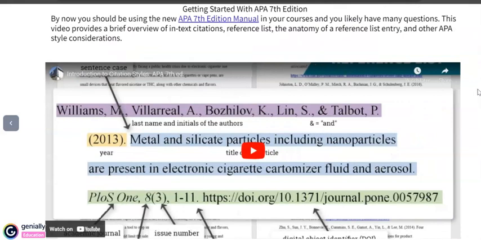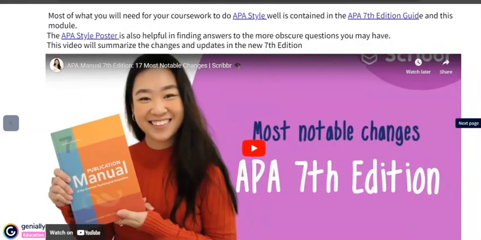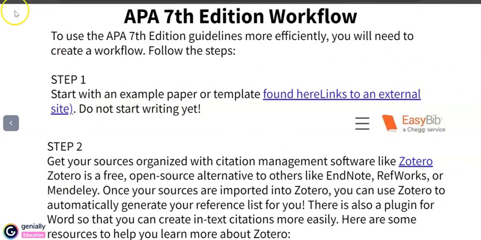Let's move on. I've provided here some additional videos that I'm not going to show right now, and there's content that follows this video that I won't show. However, these slides will be posted along with this video, so you can work on this on your own. This video, the next video after, and the following content gives you a way to create an APA 7th edition workflow. It also shows you how to use citation engines to post citations. Now, I think the video she mentioned also using Scribbr's citation engine. Here we've got Zotero and EasyBib.